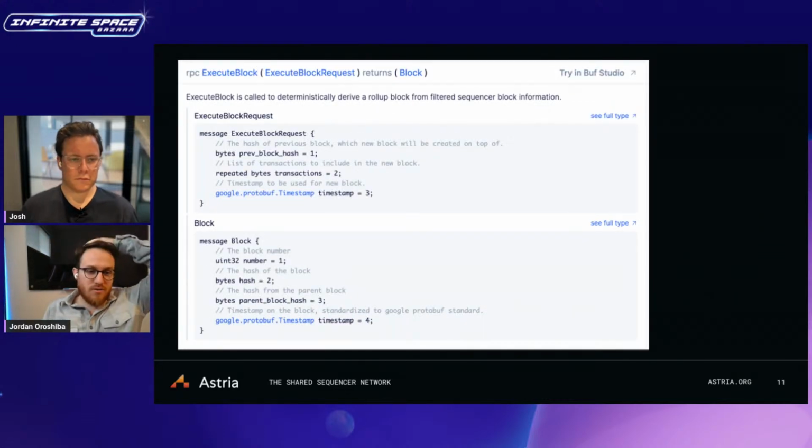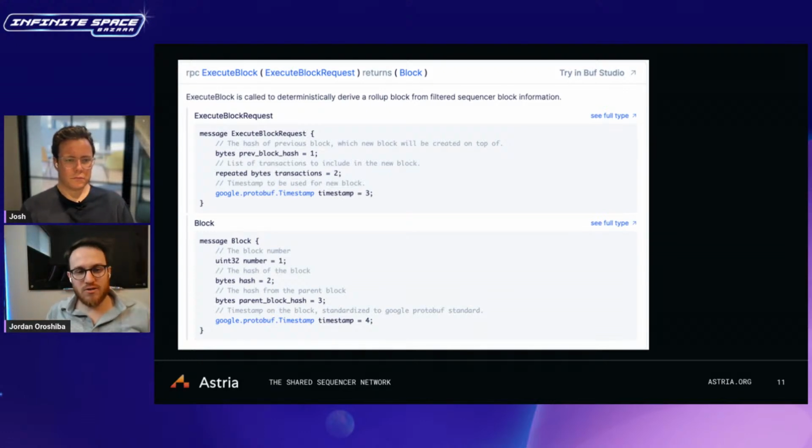So what does execute block look like? We've built this as a gRPC service, such that depending on any language you want to build on top of, you can go implement a server implementation of this. Very generic, whether most blockchain folks are working in either Go or Rust. We use both. We've integrated with Go Ethereum. Conductor itself is written in Rust, and we have a couple of different implementations.